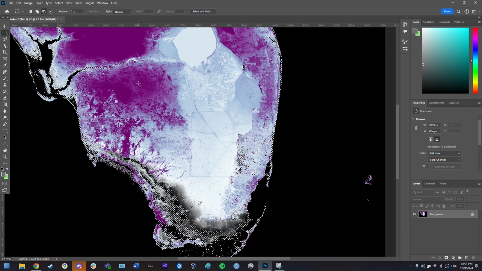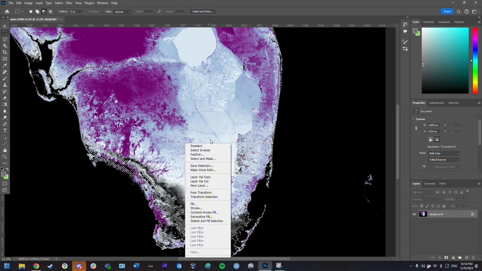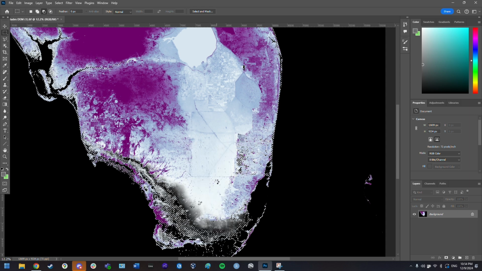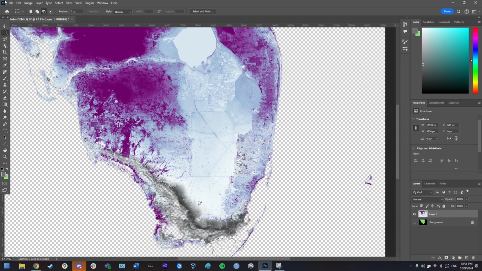So now you've selected all of the data and none of the sea level. And then layer via cut. This will highlight only your data. And you can save that as a PNG and put whatever you would like on the background.